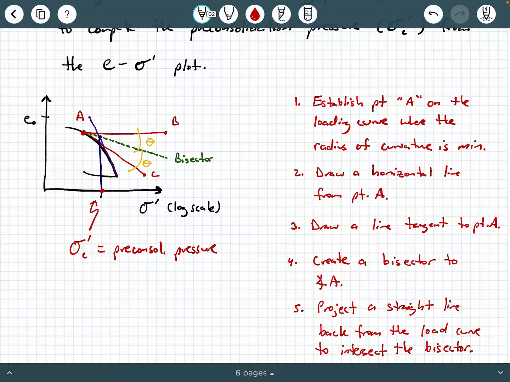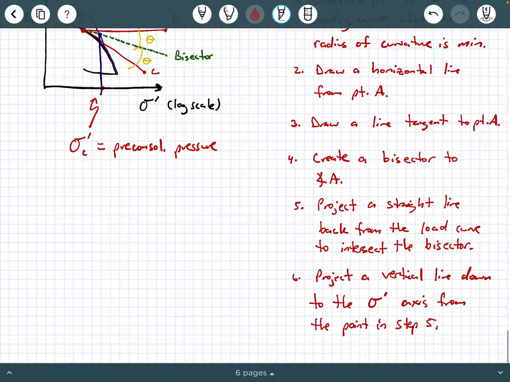Now, if you remember what is pre-consolidation pressure, that's the maximum past pressure that an over-consolidated soil would have ever experienced. So that's your pre-consolidation pressure right here using Casagrande's method. So this is how we determine some important consolidation properties from this data.